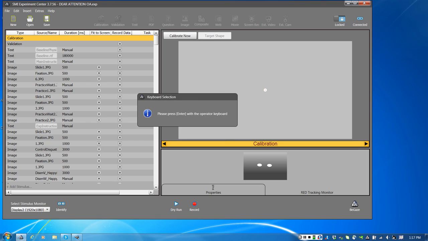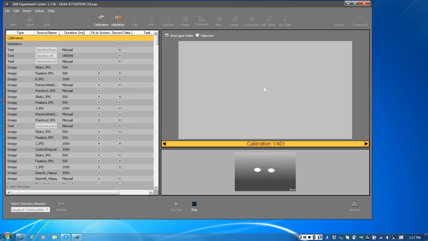Okay, so now before we hit the enter key, we're going to notify the participant that they're going to see a white circle with a red dot in the center appear at the center of the screen. They are to follow that circle as it moves to various corners on the screen. Hold their gaze to that circle till it moves to another location. Try not to skip ahead. And we may have to go through this process a couple of times. Okay? And from there, hit the enter key and then click the space bar to begin the calibration.